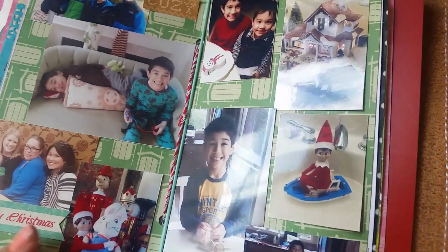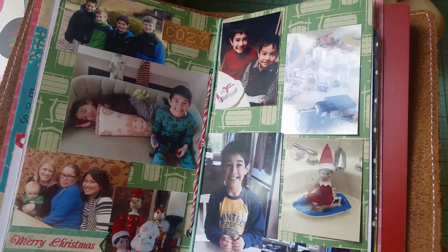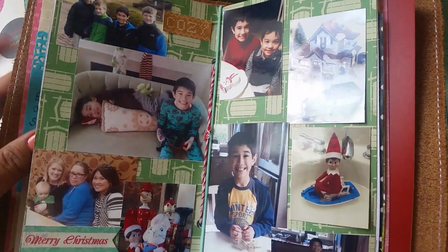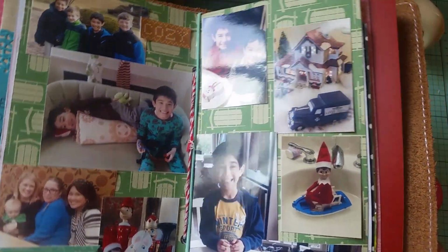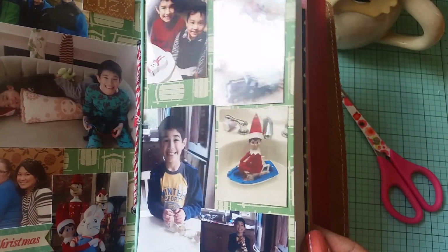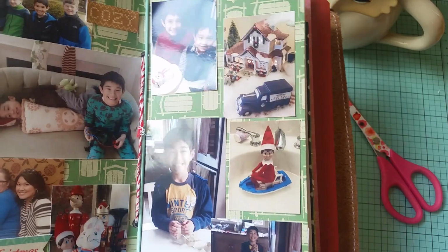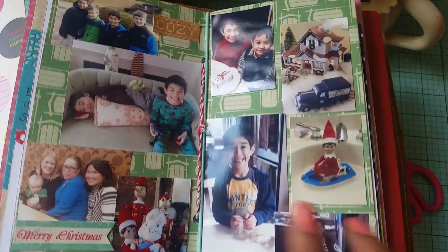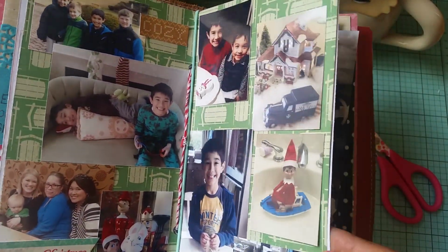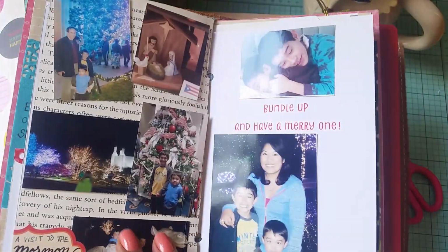And then for the inside pages, they're always just pretty scrapbook paper. I don't put a journal page inside, because I think this is a great place to put all your photos, it's just easy. Slap it on. There's no stickers on here. It's just super easy. There is one tag, I guess. But so this is an overview of our December.